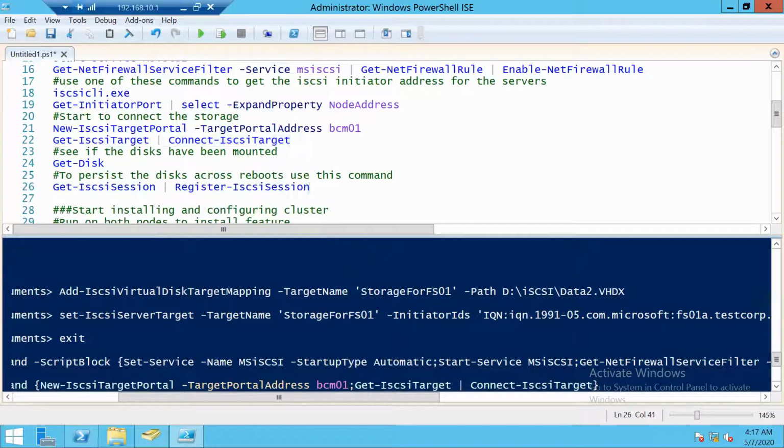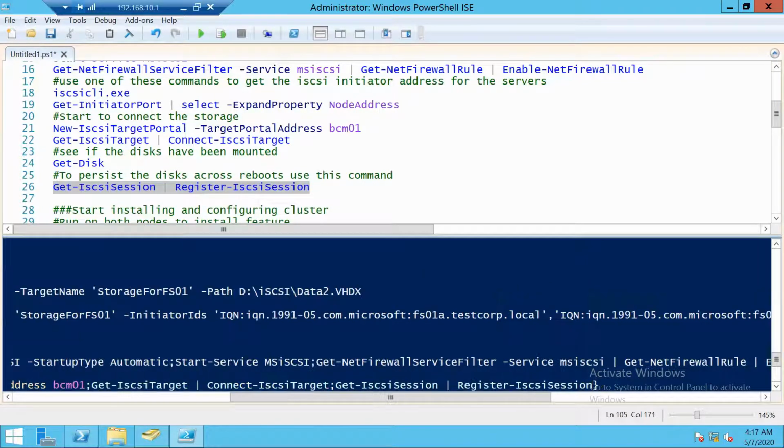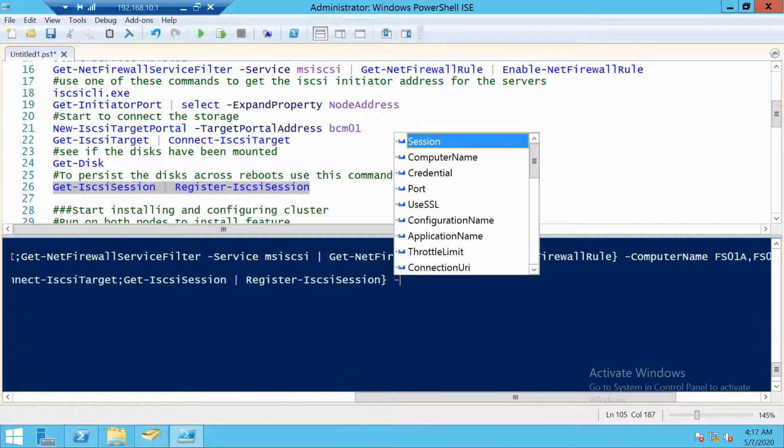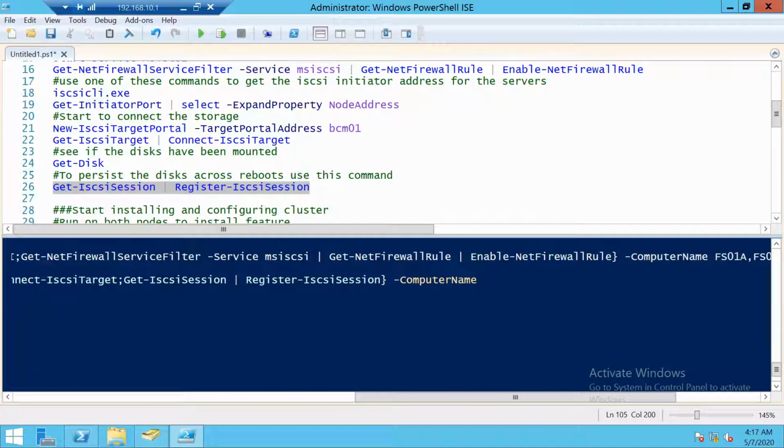After that, we are going to persist the connection so we don't lose it when we restart the servers. Again we will run the commands on the two nodes.